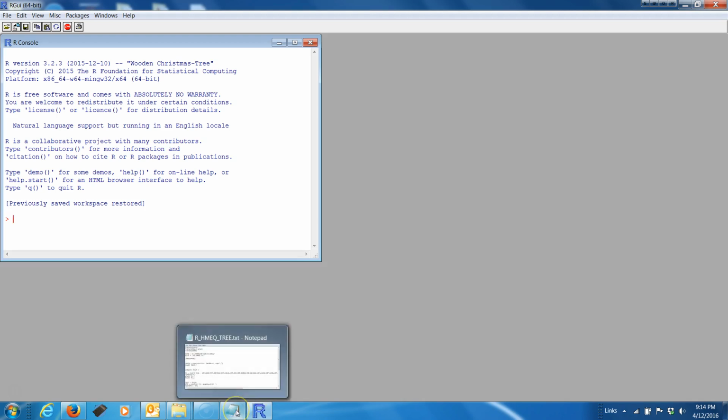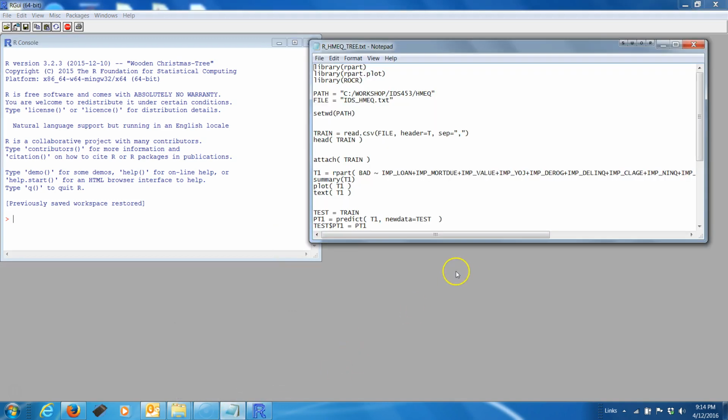So, with that being said, we're going to take the same data set that we used in Unit 5, and this will be the home equity line of credit data set. Even though decision trees can handle missing values, we are going to use the data set that has already had the missing values imputed. So we're just going to use the exact same data set as before so that we can use that for comparison purposes.